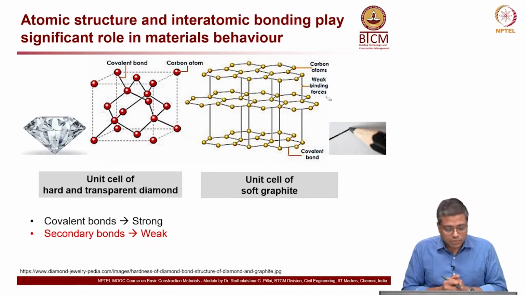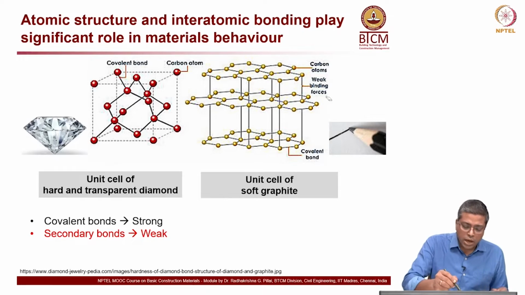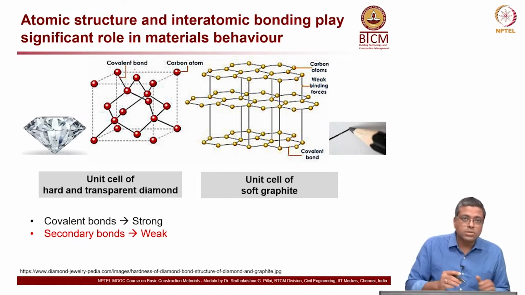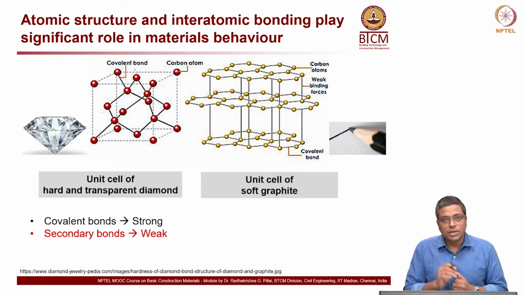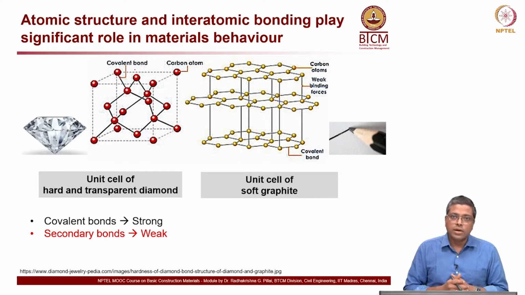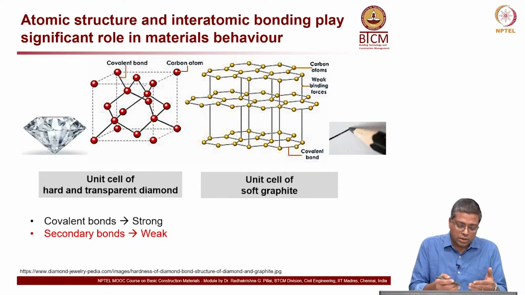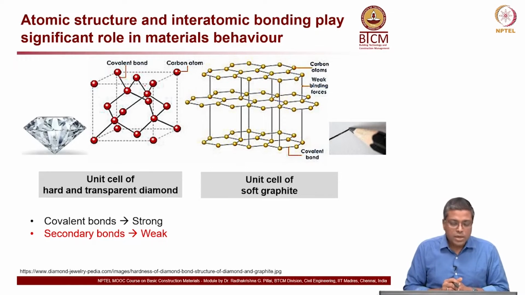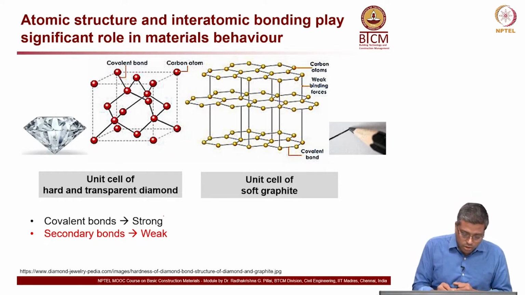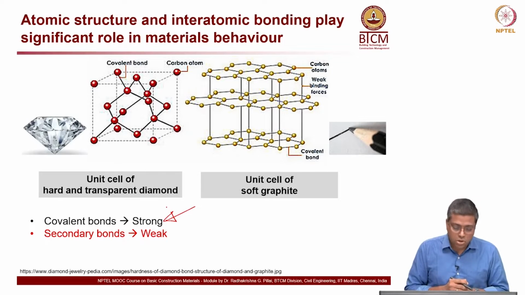Now, look at the left side where you have a diamond example, where you again have very strong bonds. So, it is not very easy to write with a diamond, even though both of these are made out of carbon. So, the bonds play a significant role in whatever material property we are talking about. Okay. Now, why in the case of diamond does the carbon atom not get detached? Because all the bonds which you are seeing over there are all covalent bonds and they are very strong.